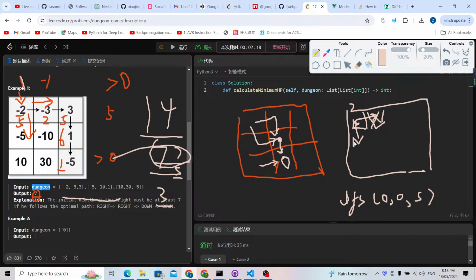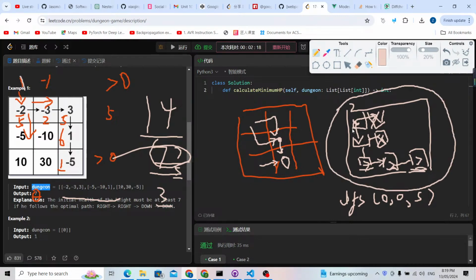If it is positive, I will go down, and then I'm going to choose 2 directions, right side and bottom side. And if this is not okay, I will just choose this way. Maybe this is okay, and maybe this is okay. It is always positive. So if I can go to the bottom right corner and it is always positive, I can return true. So for this DFS, it is true, which means I'm going to choose this value.